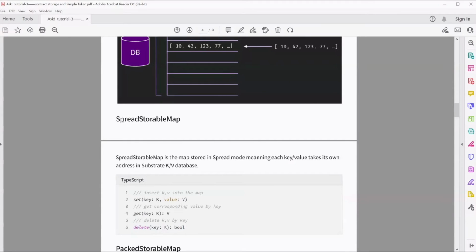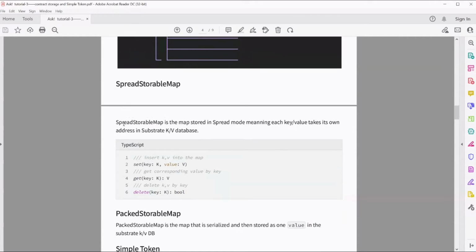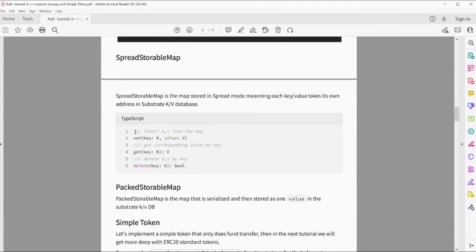Let's look at SpreadStorableMap here, since we are going to use this data structure in the codes we will be doing today. SpreadStorableMap is a map stored in spread modes, meaning each key value takes its own address in the Substrate KV database.